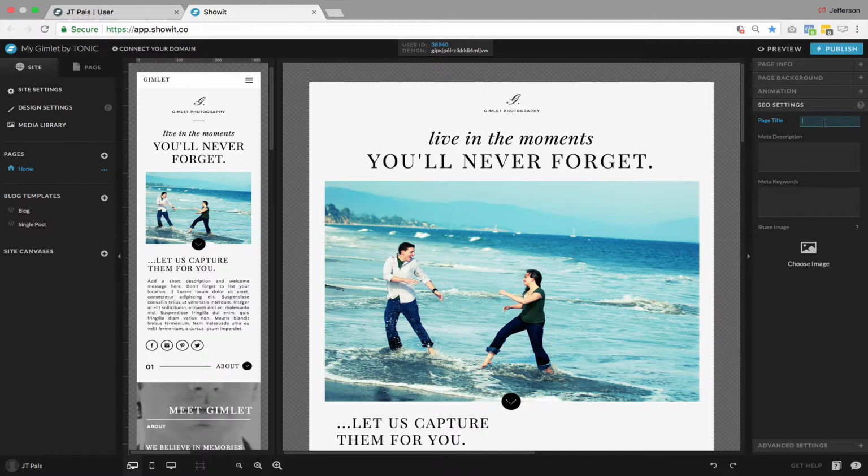Information like that can be customized in the page title that'll be used for the browser and for SEO scanning without adjusting the actual name of the page.